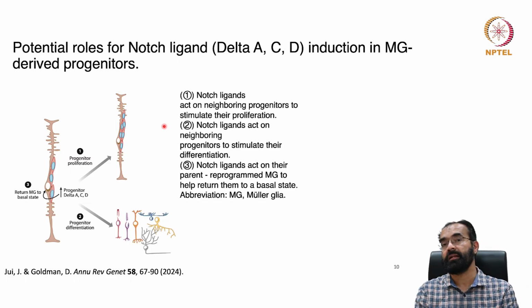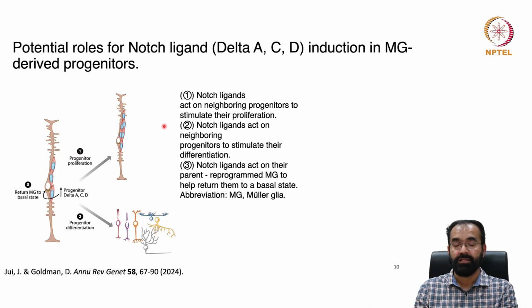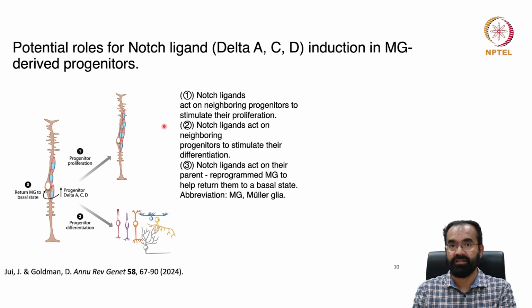Here comes the asymmetric division I mentioned earlier. Because of the asymmetric division, there will be a differential distribution. If a given cell has 100 Delta and 100 Notch, when it divides, it is not split into 50 Delta and 50 Notch. It will be split such that one gets 60 Delta and 40 Notch, the other gets 60 Notch and 40 Delta. This asymmetric distribution will have an upper hand. The more Delta expressing cell will not proliferate because it has less Notch, and the other way around, the more Notch expressing cell will have less Delta. Hence, the more Notch expressing cell will proliferate. So keep this idea in mind.